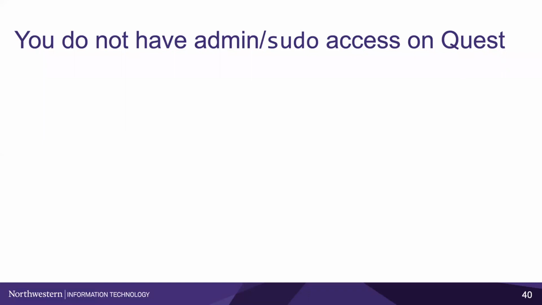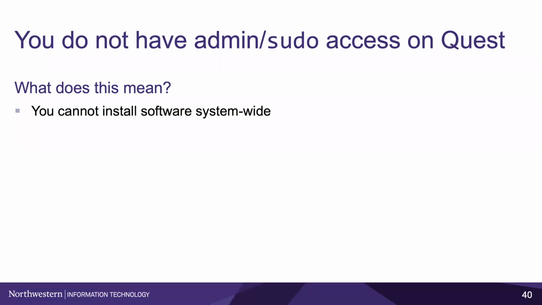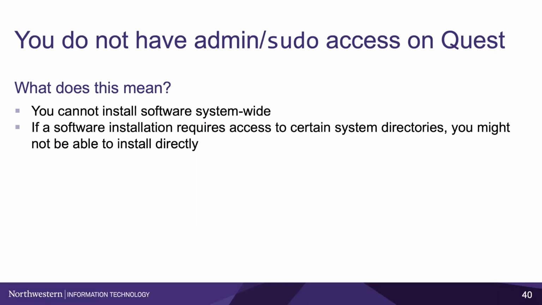The first thing that I wanted to mention is that you do not have admin or sudo privileges on Quest. What this means is you cannot install software in a system-wide manner. And if a software installation requires access to certain system directories, you might not be able to install it directly. This doesn't mean that you cannot install it, just not in a direct way that you might be able to on your personal computer, for example.